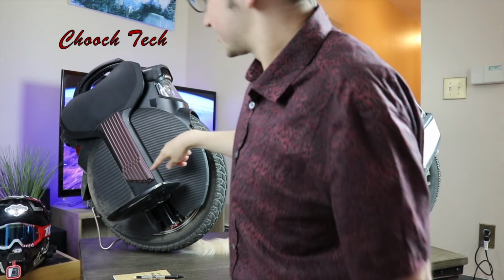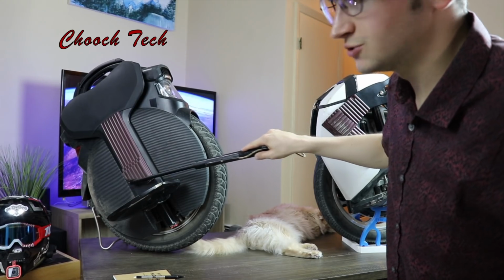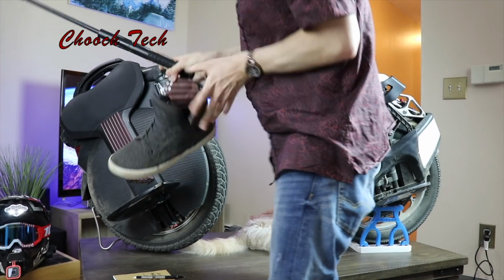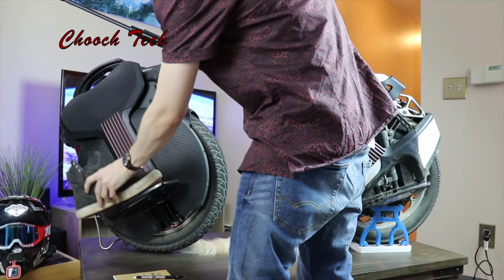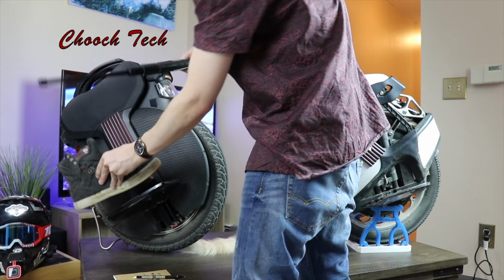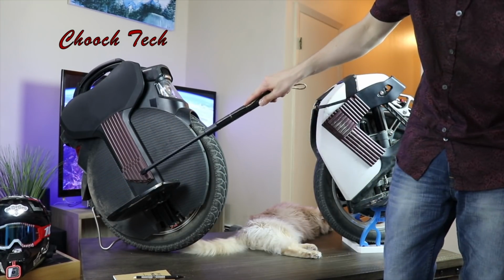So what I did right here on the side, you see, this is just a little cutout right here so your shoe can fit under here. I'll show you what I mean by it. The way I designed it, this is the wrong foot of course, but your shoe fits under this. If I grabbed the right shoe and it was actually the right foot, you would see that it was perfect. I lined it up perfect in here, and you can really get a lot of grip under here.